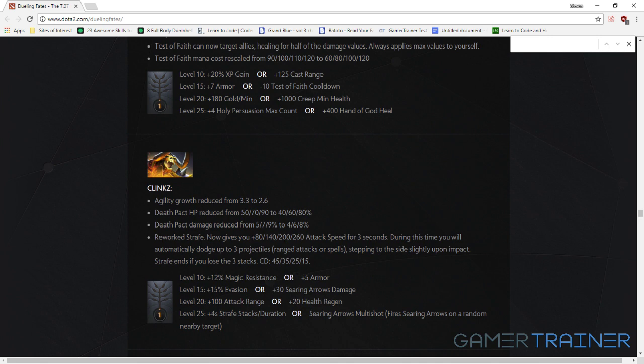15-second cooldown. I think this new strafe kind of sucks. No, actually, it's pretty good. Normally with Clinkz, if you sneak up on someone, it doesn't take more than 3 seconds to kill them. So this is very interesting. It makes him a little more defensive. It doesn't make him super vulnerable if he gets caught out.